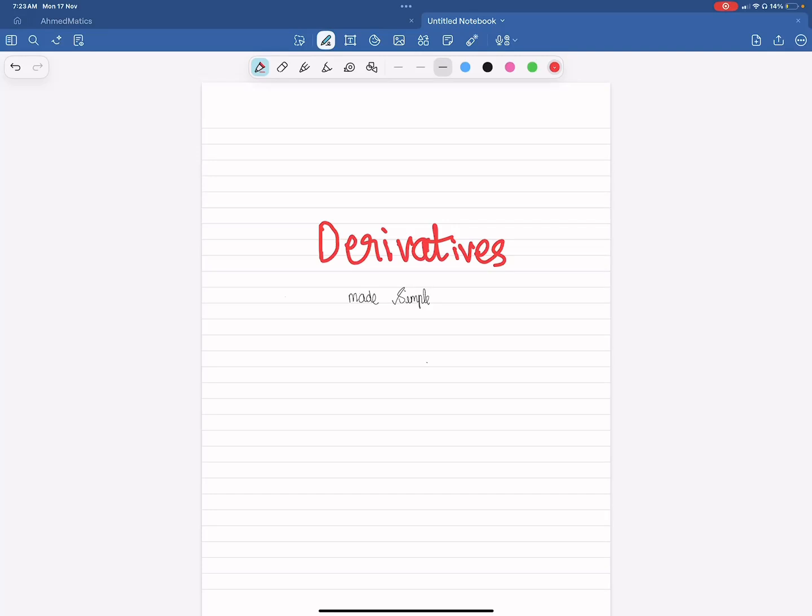Today we're going to be breaking down one of the biggest ideas in calculus, which is called derivatives. We're going to start from limits, understand what a derivative really means, and then we're going to learn the main rules that are used to calculate them quickly, which makes the equations simpler, like chain rule, product rule, and quotient rule. So let's get going.